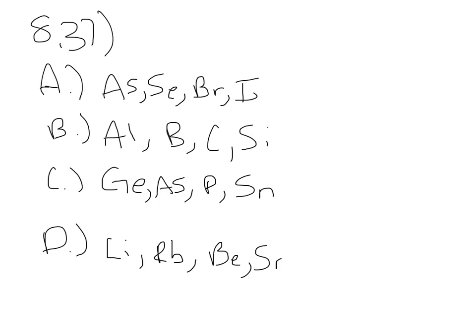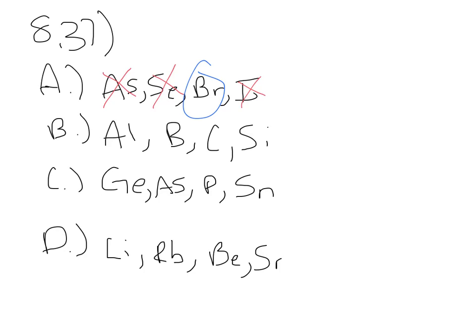So I compared As and Se. As is farther to the left than Se is in the periodic table, so I eliminated As because it didn't have as great an electron affinity as Se did. And then Br was also farther to the right than Se was, so I could eliminate Se. And then Br was higher up than iodine was, so the higher you get, the bigger the electron affinity is. So that leaves us with Br for letter A.